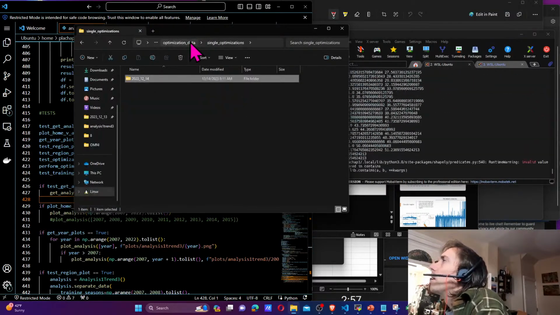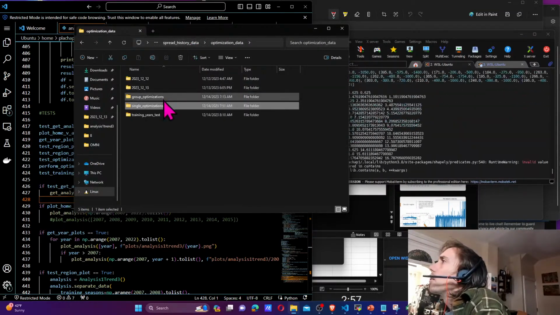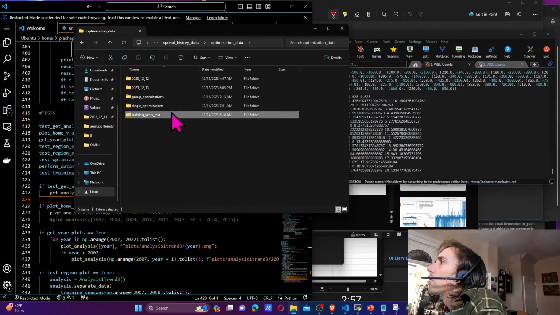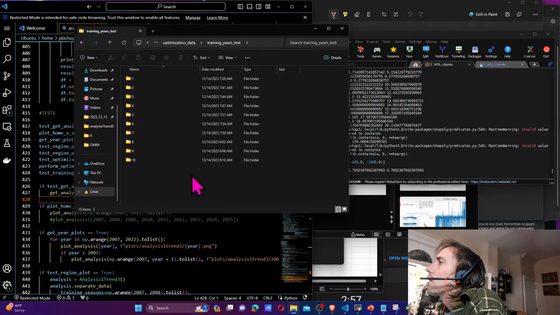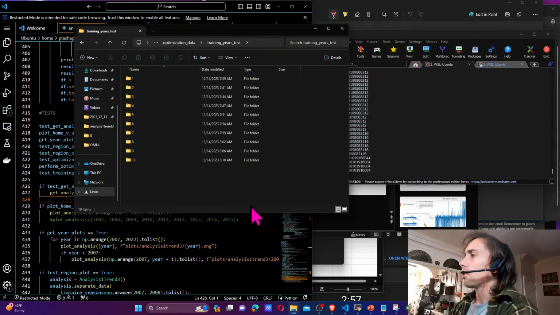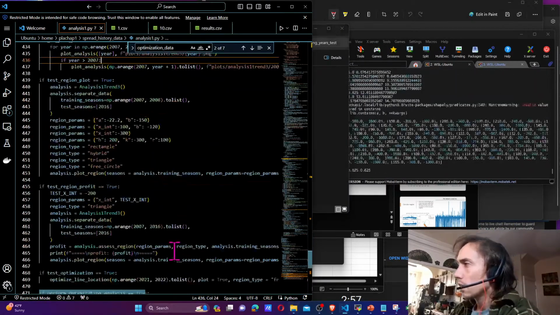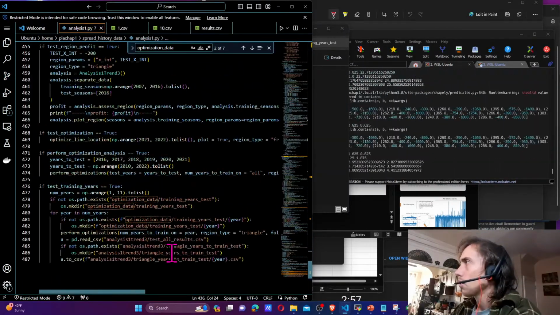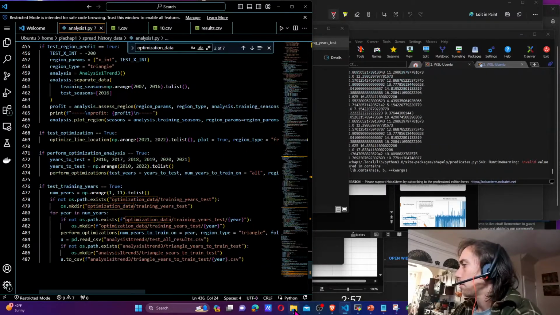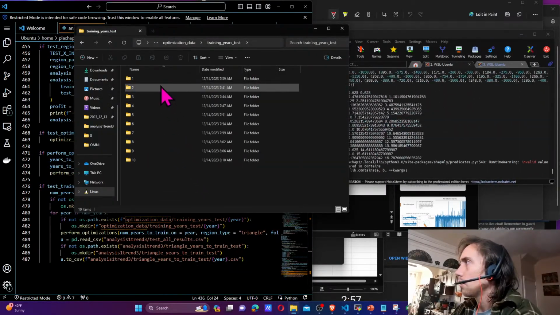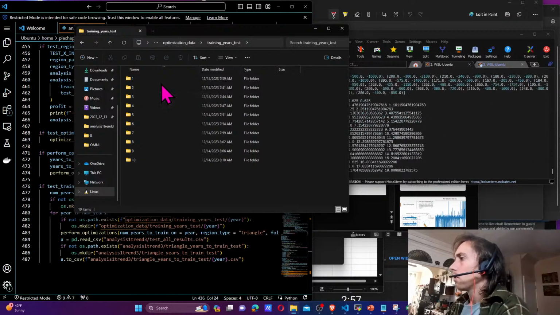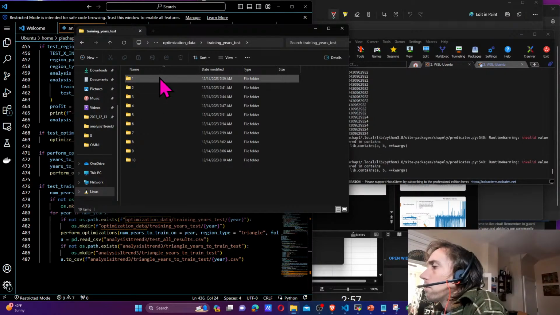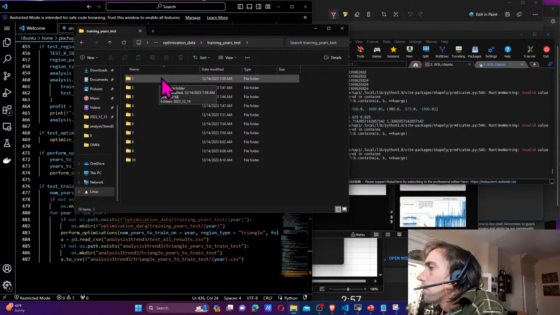So group optimizations, training years test. Okay, so there's a new one of these for each number of years to go back. The one that's 10 years. Oh, so it's literally finishing up the last one right now. Okay. For year in num years.